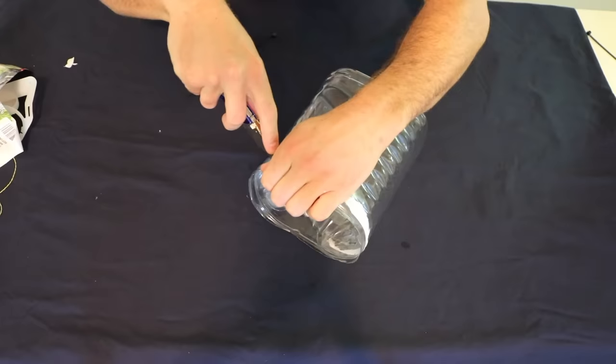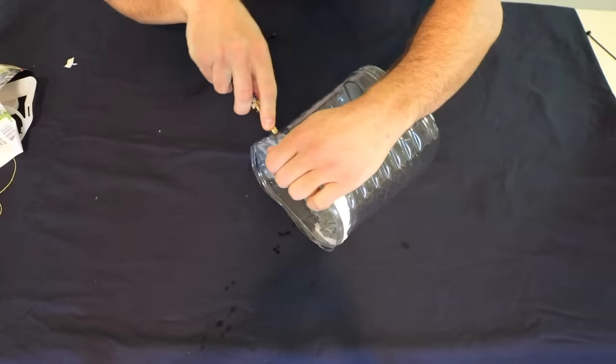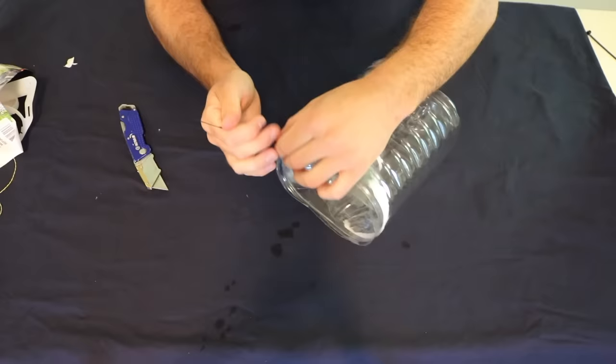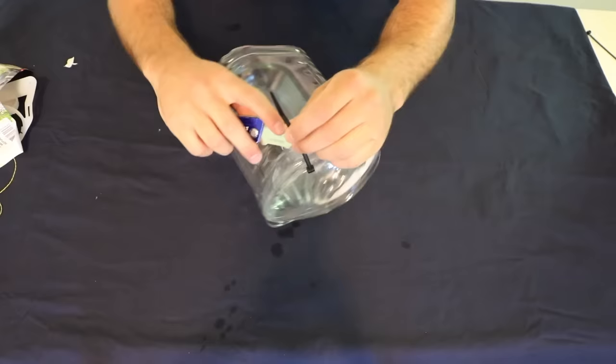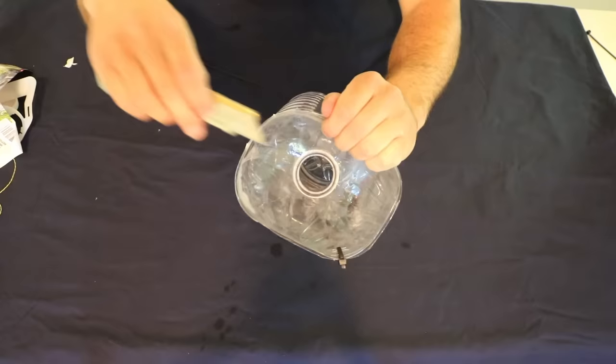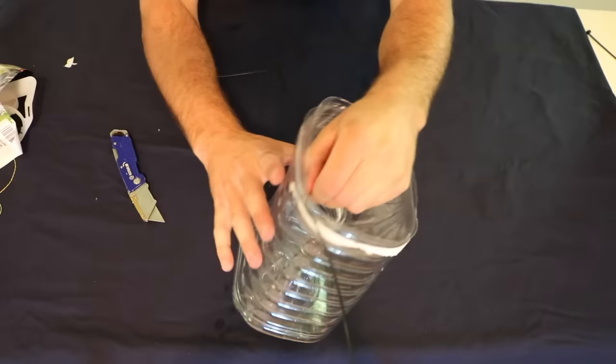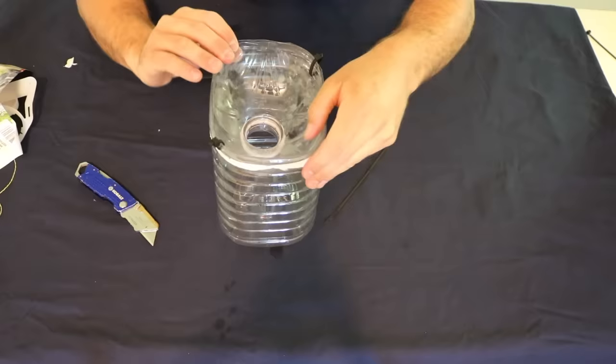But I simply take my razor blade, make a hole through both pieces of plastic, stick a zip tie through there, boom, now we're just going to cut the zip tie extra off, turn it around, we're going to make another hole on the exact opposite side, push the zip tie through the hole, tighten down, that should hold it together.